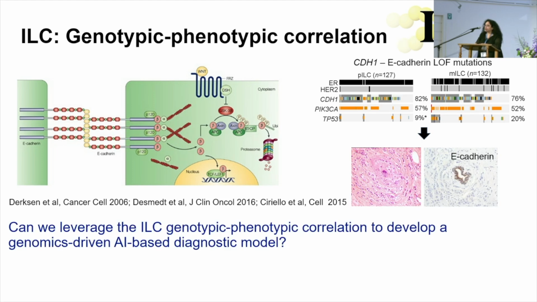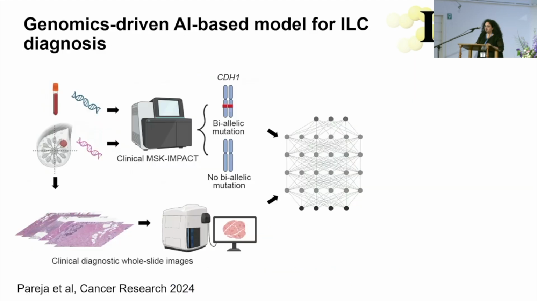So we asked ourselves a couple of years ago, can we leverage this ILC genotypic-phenotypic correlation and develop a genomics-driven AI-based diagnostic model for ILC? And then, can we use this model to learn something about the molecular underpinning or the biology of this entity? So this is what we did.